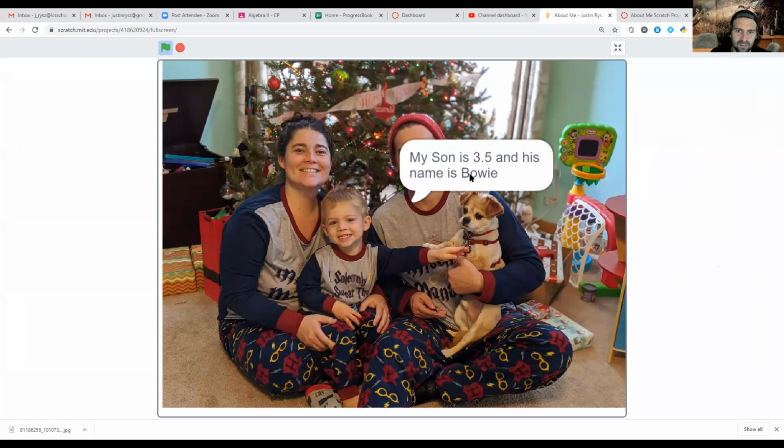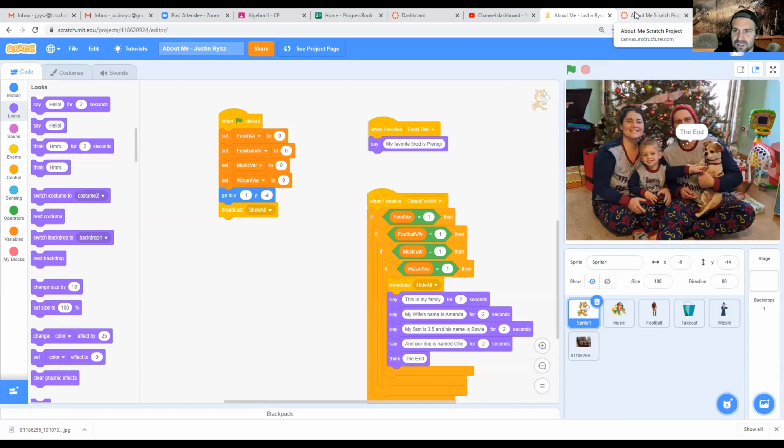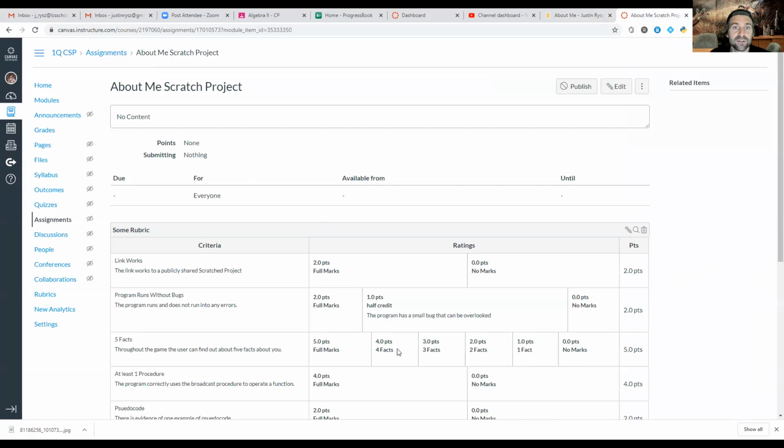All right, and then the fifth and final fact is this is my... okay. So I guess there's some things I probably could change here. It tells us about the family, that goes by pretty fast. The end. But we got our 5 facts. I just want to get the bare minimum here, not really looking for too many aesthetics, but what we should also do is double check that this is set up the right way. So it's always good at the end of your project to go through, and you should spend your last day just making sure you're hitting all that criteria.